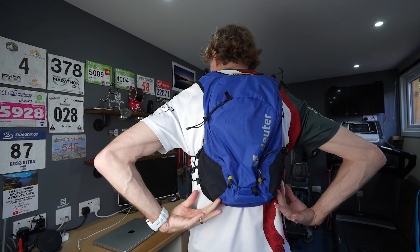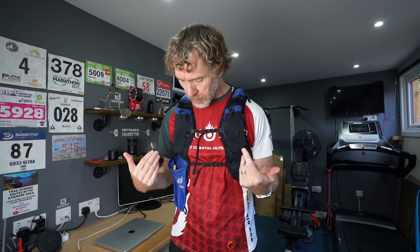How's it going everyone? Today we're going to be having a look at the Deuter Ascender 7 running vest. Deuter is not a brand you normally associate with running — it's a German brand mostly associated with hiking packs. I've been able to get my hands on the Ascender 7. It's not the latest pack, it's been out for a while, but I've used it a fair few times and I've definitely got some thoughts on it — some positive, quite a few not so positive, but it's not all bad.